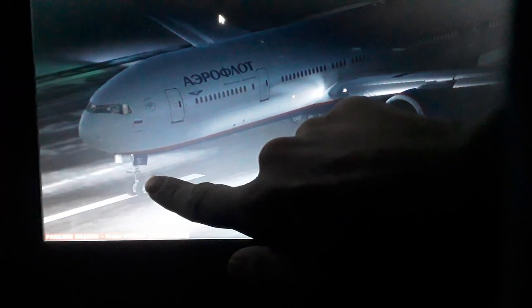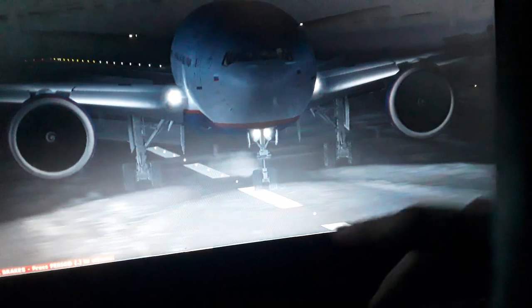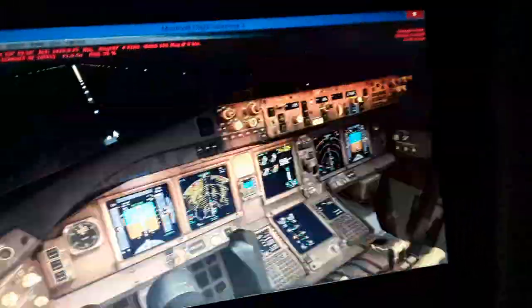The landing gear, the nose wheel here, the tire is perfectly safe, so there's no buckling, no breakage, not like some other pilots are doing with the aircraft. Also the landing gear, the left and the right landing gear, there's no breakages, the tires are safe. So you can see the aircraft standing up and level into the runway as it should be. We made a nice approach, landing approach.